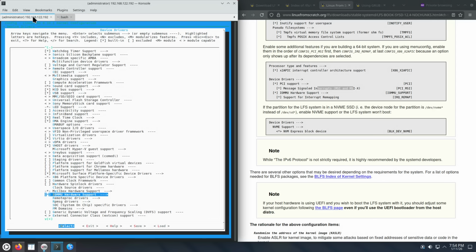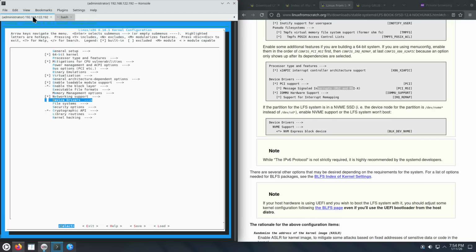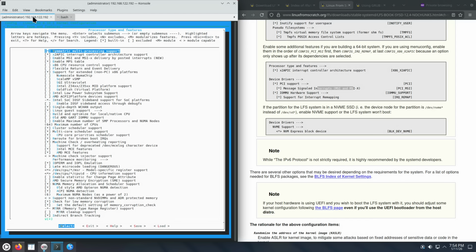And then processor type and features, x2APIC. This guy, x2APIC interrupt controller architecture support. Exit.